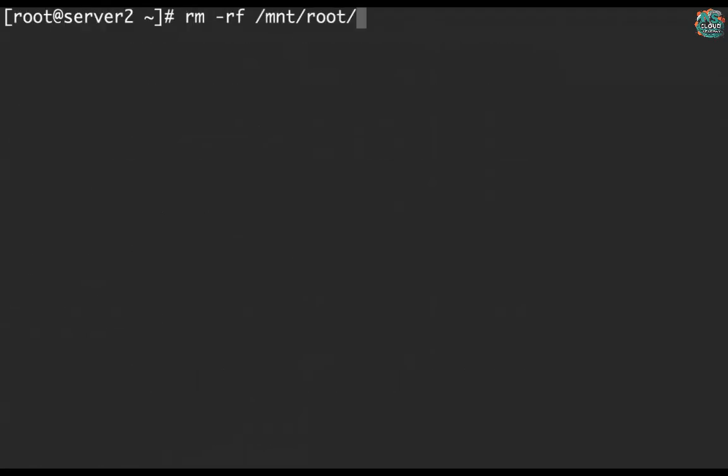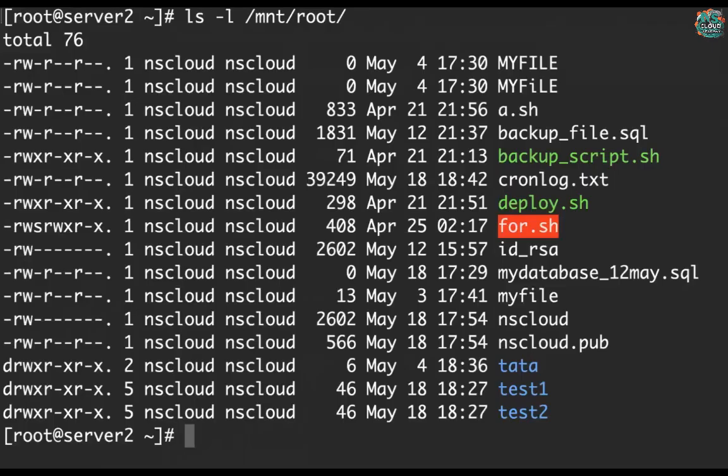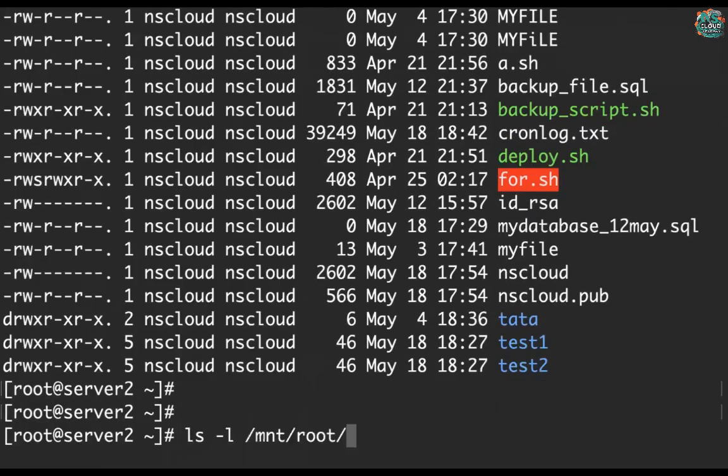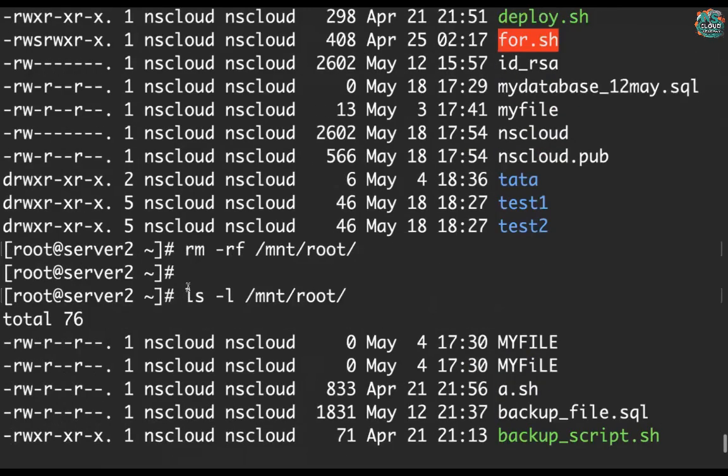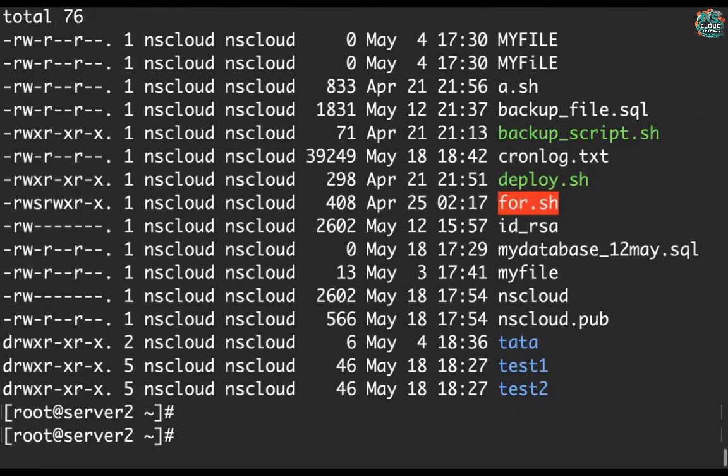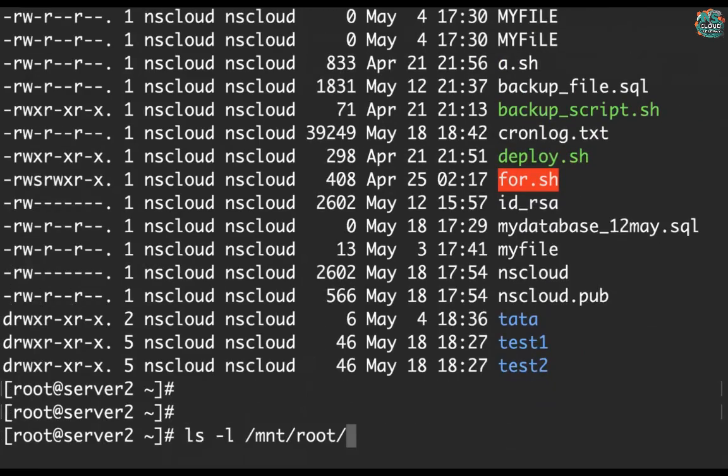And go here on the server and do ls. So it's creating. Okay, it should create this. Okay, we are creating under the user. That's why it's happening like this.